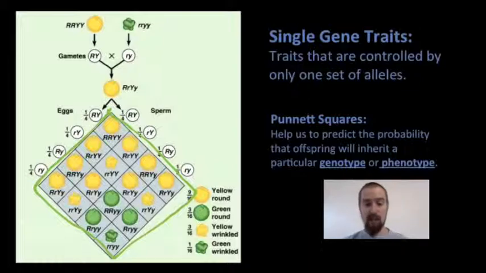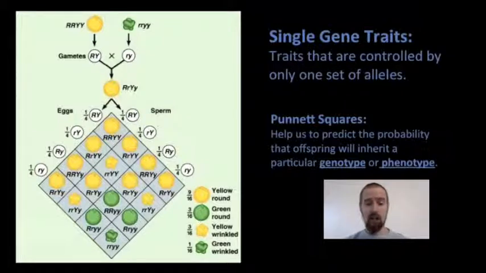Does this mean that if these plants produced exactly 16 offspring from 16 different matings, that exactly 4 of the offspring would be green? Absolutely not. It's just probability, or the odds that a particular phenotype will be produced. Just like you could potentially flip a coin 100 times and have it land on heads every single time, you could potentially perform this cross 100 times and produce 100 green wrinkled seeds. But that's just not very likely, not very probable based on the mathematical odds.